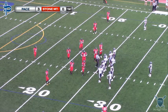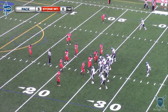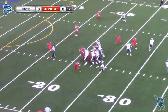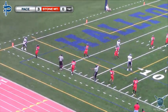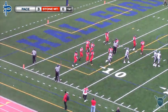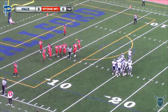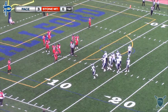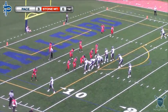It's a great run by George. I mean, he's not usually known for getting to the outside, but he did that time. That's where the hole opened up, and he took it. Trips right. Thomas in motion. Hand off to Perryman. And Perryman beats his man. Perryman knocked out of bounds around the 6-yard line for a first down for the Knights inside the 10-yard line. Knights are having no trouble running the football today. Opening up big holes, like I said. I keep going back to the Knights being bigger in this game. They can keep doing this. Once again, the band for Stone Mountain continuing to play, showing no regard for the fact that plays are going on.